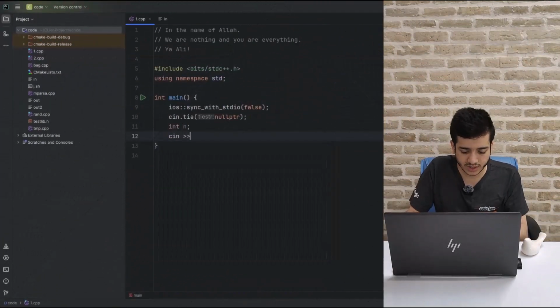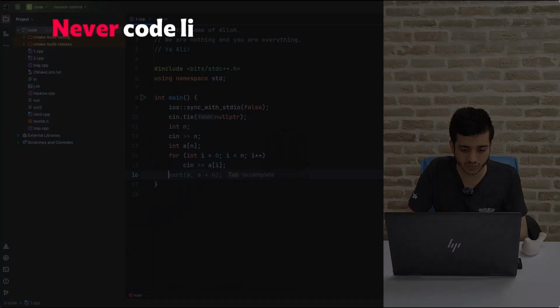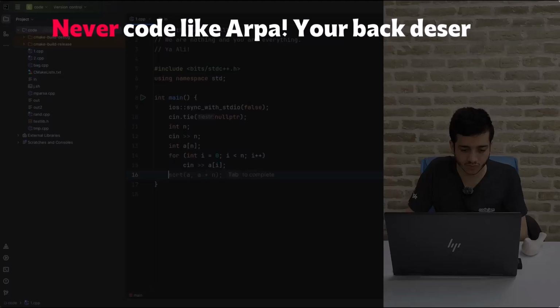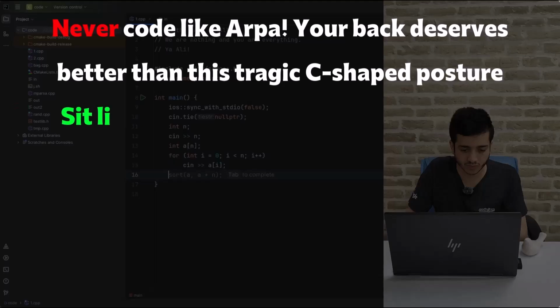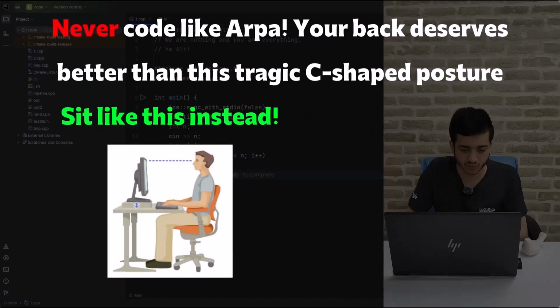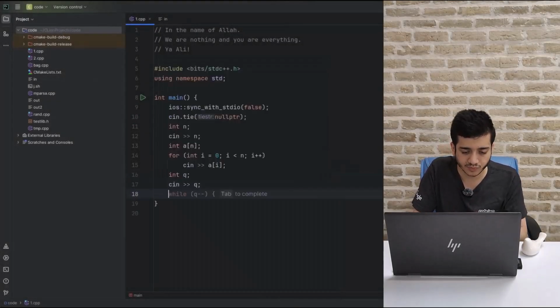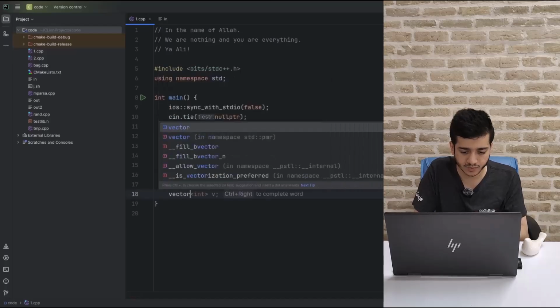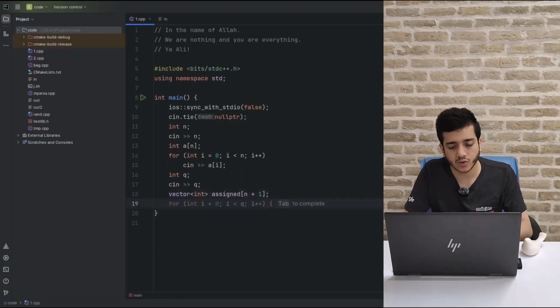So we'll start with getting the array. And then queries, and we need a vector here, which means which queries are ending where.